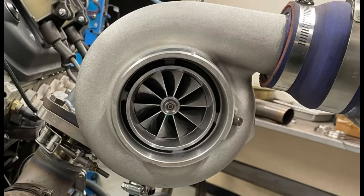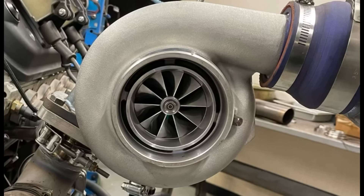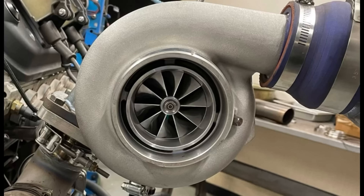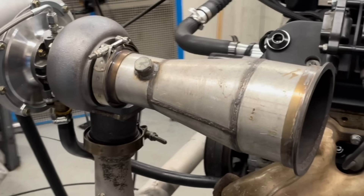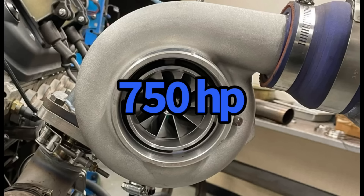The G42 has a 3.5-inch V-band outlet. We wanted to know: if we step that up using a power cone and then run a bigger exhaust downstream, does it still help even though there's a short section of 3.5-inch tubing before the cone? Starting at 9 pounds of boost, the baseline produced 700 horsepower and 697 foot-pounds. When we coned up to approximately 4-inch exhaust, power jumped to 750 horsepower and 749 foot-pounds at about 11 psi.